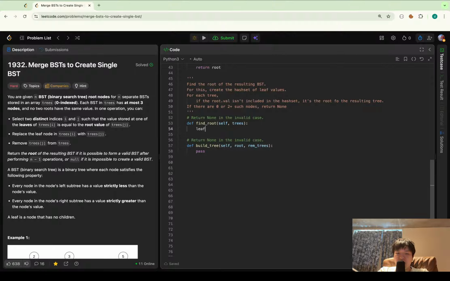I see. So I can say, firstly, I create the leaf values. So what can I do? Oh, I have to make it a hash set. So for tree in trees, if this is it, and do the same for the right child in this way.